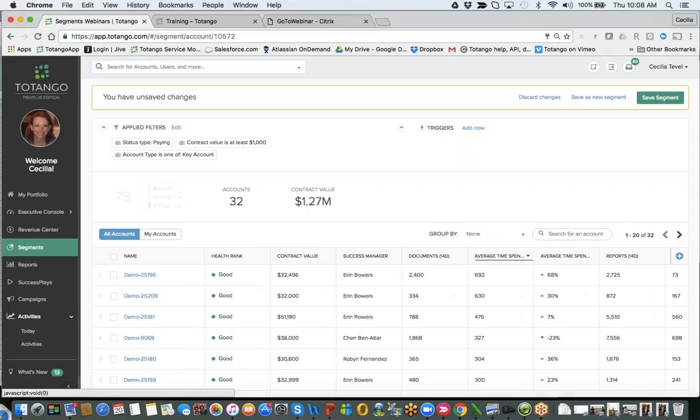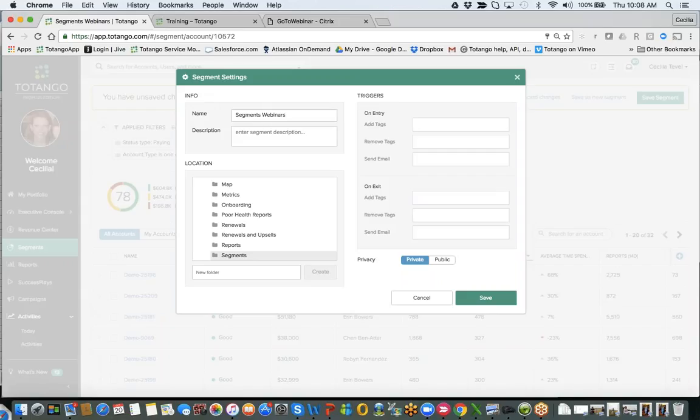And the triggering mechanism is available to you as well. If you're not familiar with that, triggers come in several different forms. Triggers can be tags, so if you want to apply tags automatically based on the logic that is in the segment, you can do that. You can also set it up to send you a quick email alert. For example, if you wanted to get an email whenever a specific customer enters a segment, you can. So this is your triggering mechanism that you can leverage.